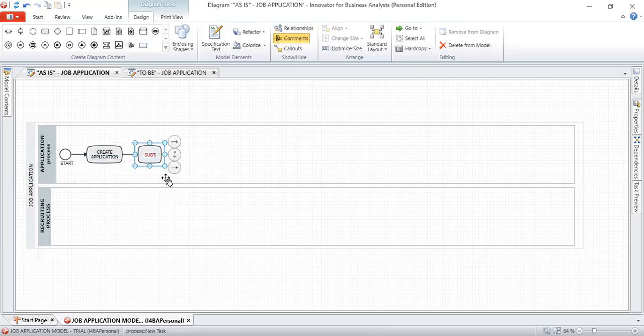So let's create a task, because we are going to submit the application. So submit application. Again, it is not properly arranged, so we can just open it up. Yes. Then we have it this way. After you've submitted the application, what happens? You have to submit, what do you call it? Take it to the recruiter.